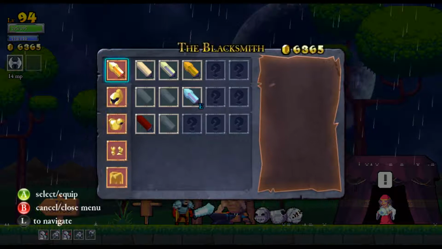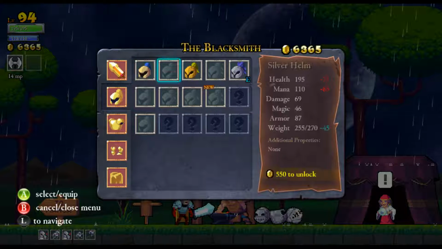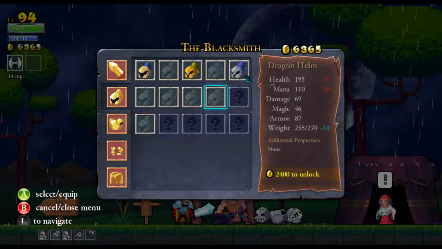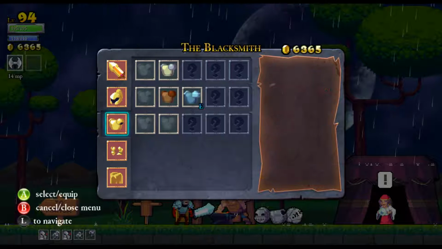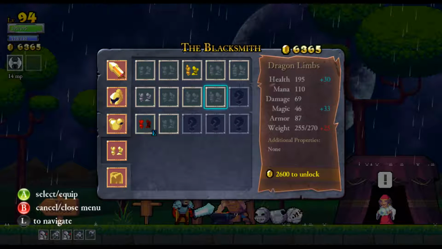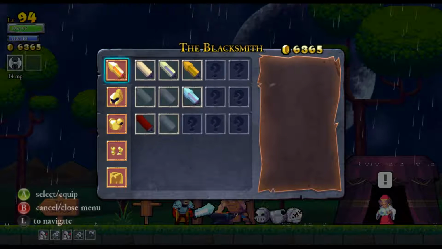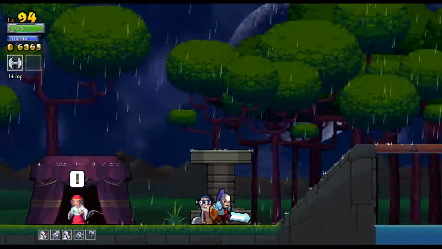Let's see exactly what this dragon crap is. Additional properties? None. Just not much weight and fair stats, I guess. Okay. What else do I have? I also have dragon limbs, which are not very good either. I wish I could get some special properties on some of these, but I just can't.